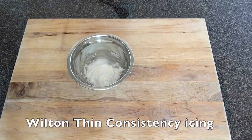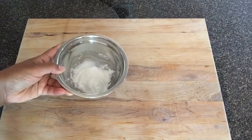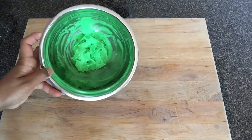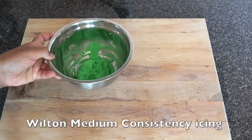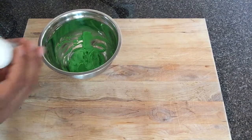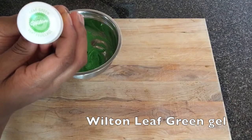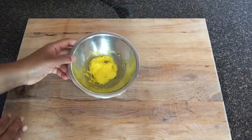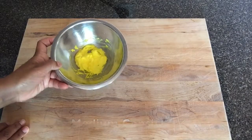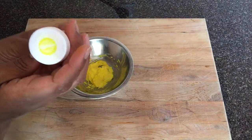Next, you'll need some white, thin consistency Wilton buttercream icing. Next, you're going to need some green, medium consistency Wilton buttercream icing for the Christmas trees, and I am using the Wilton leaf green. The last color of icing you're going to need is yellow for the star on the Christmas tree, and I am using Wilton lemon yellow.